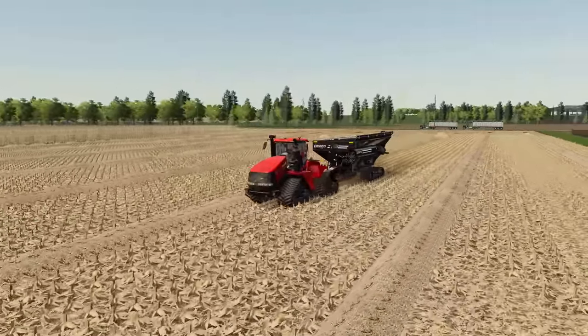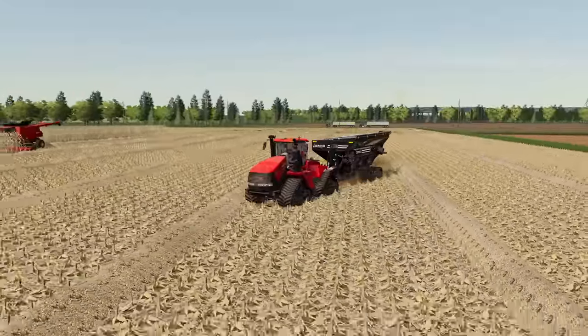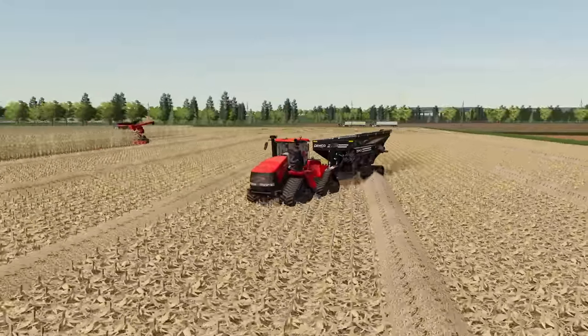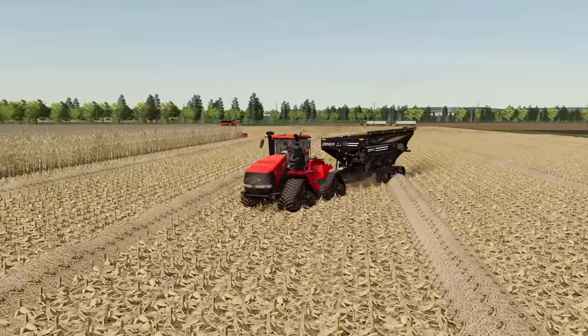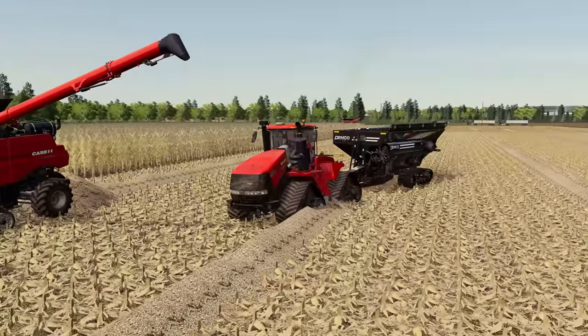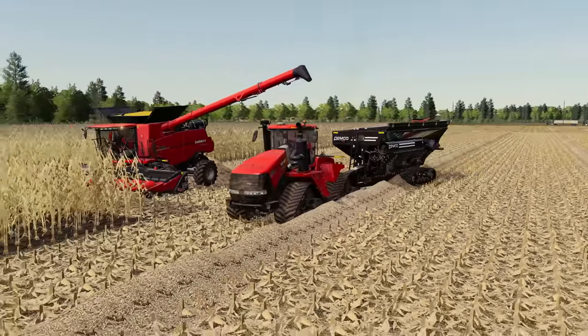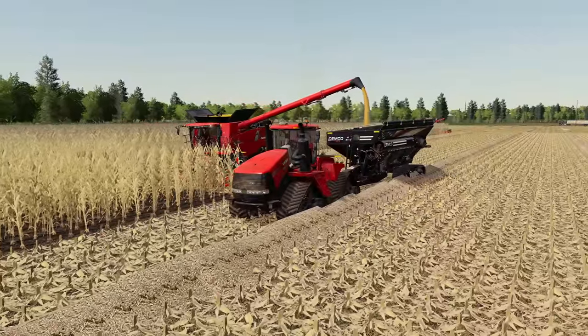We're back with another episode of Lincoln Creek, Nebraska, and we're picking up right where we left off last time, which is harvesting our corn. Now, we've got just about half of this field done, if you count the headlands. So I think what we're gonna do is jump into a bit of a montage here and get through harvesting this field.